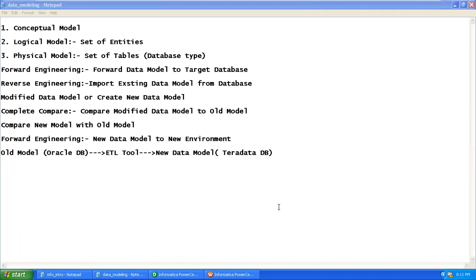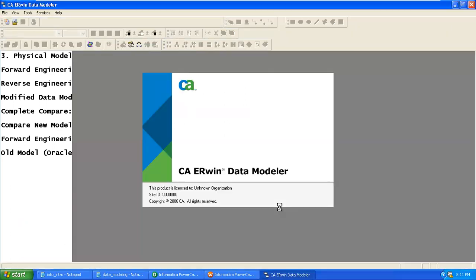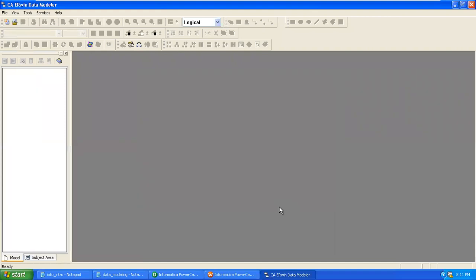If you're new to this software, first of all, design the logical model. First of all, you need to know what is a conceptual model, how to convince the client with your conceptual model designed by you as per the business requirement. After that, go for the logical model. Next, go for the physical model. If you're an expert, as a modeling expert, you can go for logical physical model.